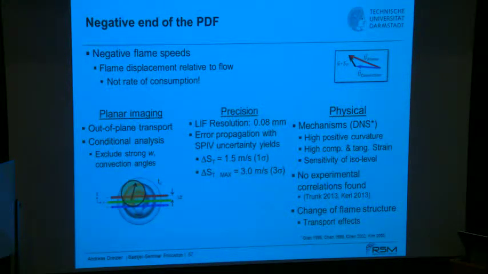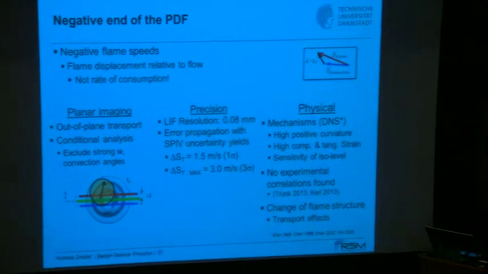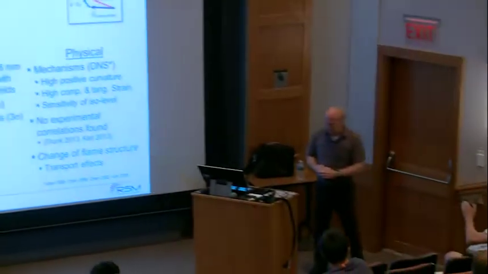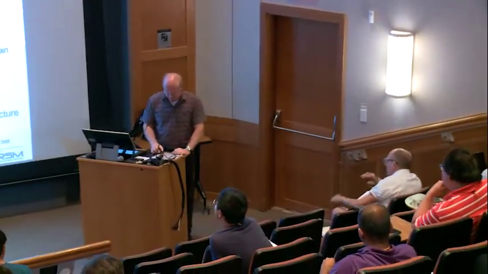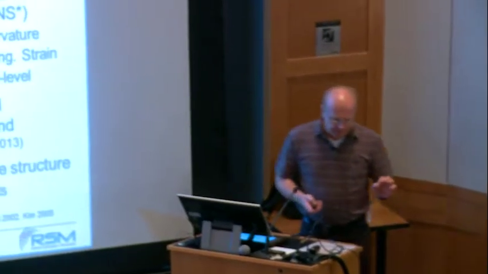Okay, your question, please. So your flame front is determined by the location of the OH. Tracking the OH. Does the DNS specifically follow the OH also? Yeah, the question is whether the flame front tracking in the DNS is identical to the experiment. Actually, I don't remember exactly how they determined the flame front there. It will, of course, depend on the quantity. If you take maybe the maximum heat release rate, which is in DNS easily accessible, of course, they could use as well the OH, but why using such a strange quantity if you have much better?